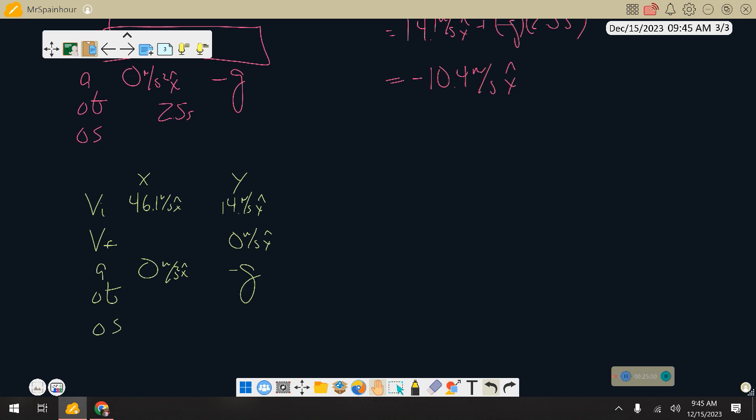Can we immediately now go get delta y? Yeah, we can get delta y. Why can we go get delta y? Because we already have 3 variables over there. So what equation do we have that will get me what I want? Oh, not that one. Also, make sure when you're doing two-dimensional kinematics, you definitely want to have y's and x's in it.